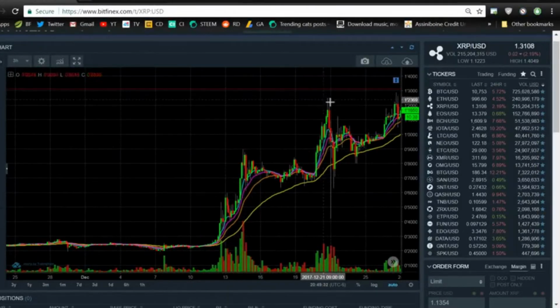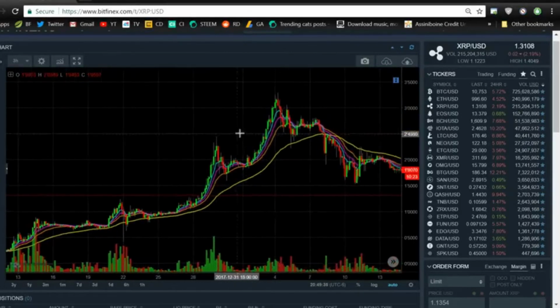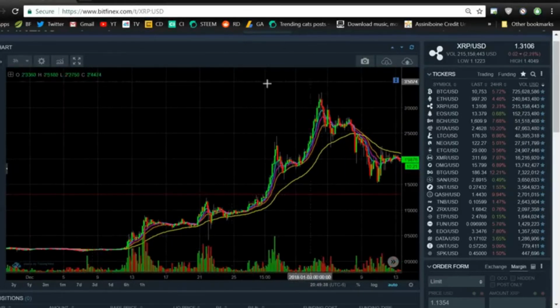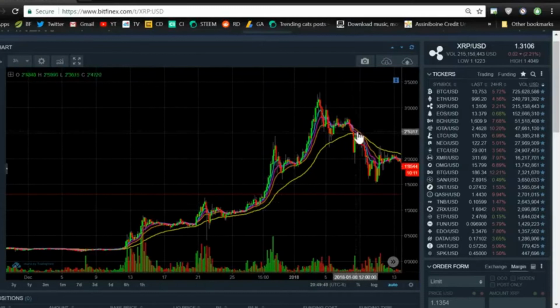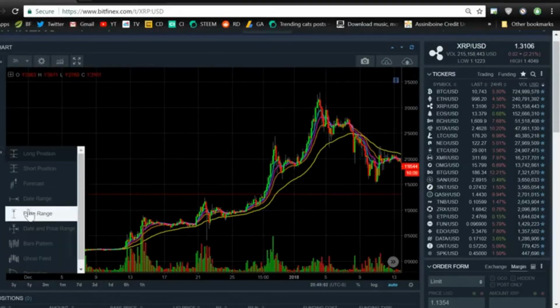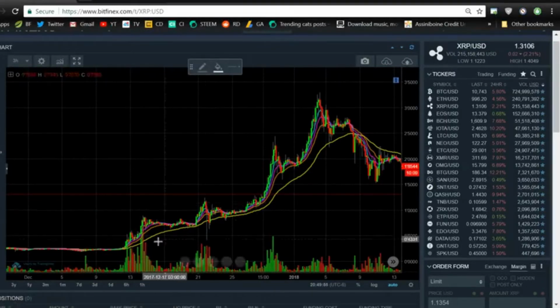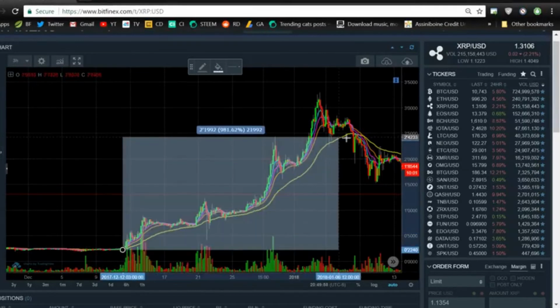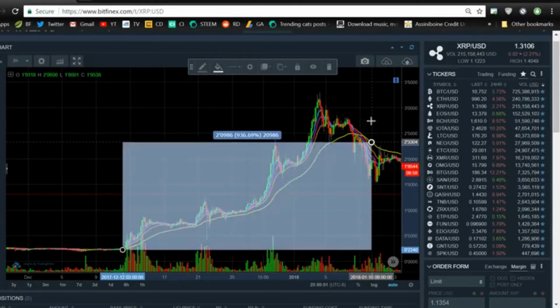You could have sold it at 80 cents. You could have sold it at $1.22. You could have sold it even here, right? So what this strategy does is it guarantees, on a very long time frame, on an overall big trend, right? Because here you get a very big picture of what's going on in a 3-hour chart. So now you would have sold it around the 220, and you would have made yourself a very nice profit. You could have sold it there, or here, right? But the strategy guarantees that you can ride it to the maximum possible for about a 900% gain there.